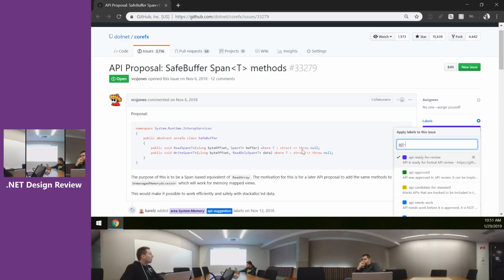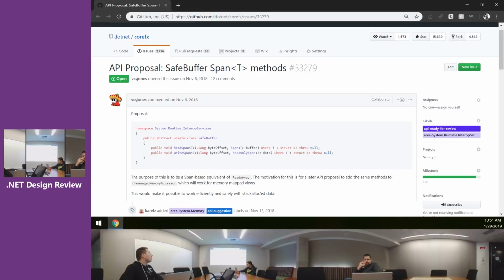I had one question. Are there constraints that we've added since .NET 4.0 that would be reasonable to apply to T? Like, should it be unmanaged or something like that, or we just want it to be struct? We can't change it to be unmanaged. Oh, I guess we could here because SafeBuffer's not itself constrained. Isn't the unmanaged constraint, like, didn't we decide against using that for new APIs? Because of how difficult it is to use?